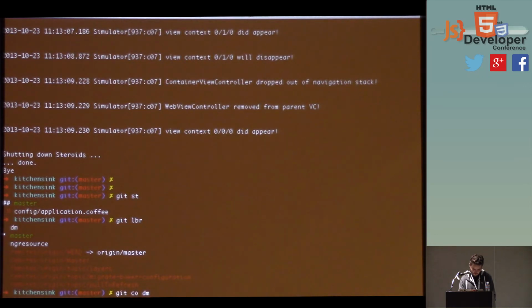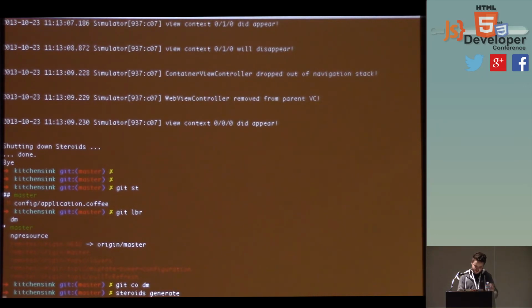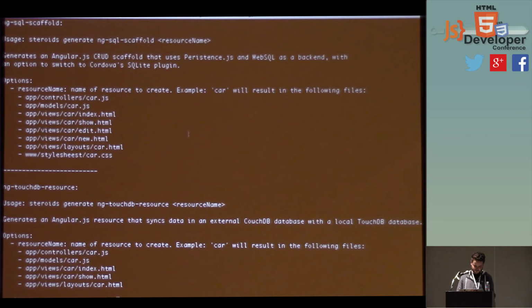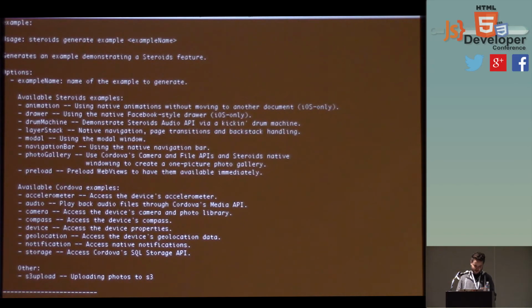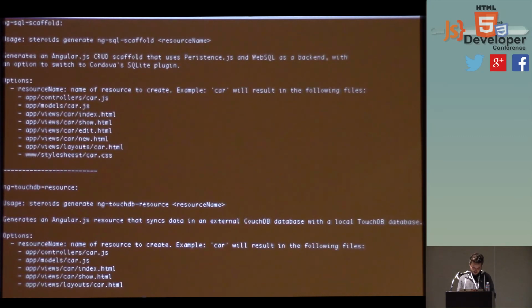Well, then we have also some generators available that generate you some code. We have examples like how to do the animations and even how to build a drum machine. So let's just do that, but I'm not able to run the generators because we download stuff from internet, so I have pre-generated some files here.